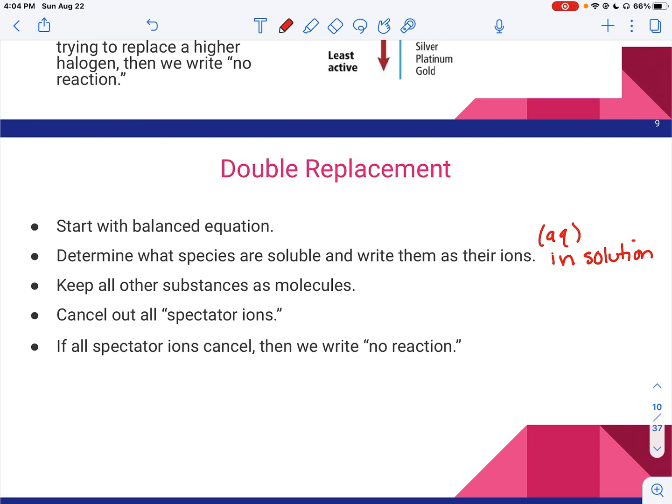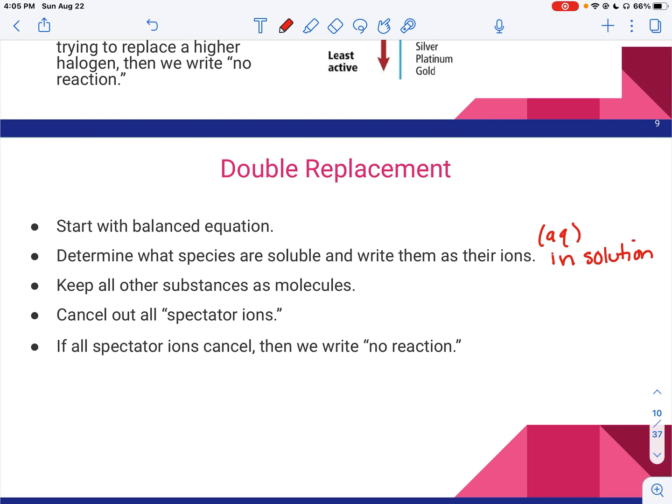However, if you have solid NaCl and you don't put it in water, there is no dissociation. Okay, you just have a block of NaCl. So in order to even make these solubility rules apply, you have to make sure there's either a solution or it says aqueous, like AQ. Okay, it's the same thing. Solution is AQ. So if it says S, there's no breaking apart into ions. That's really important. So you can break those up into their ions and then keep all other substances as molecules.